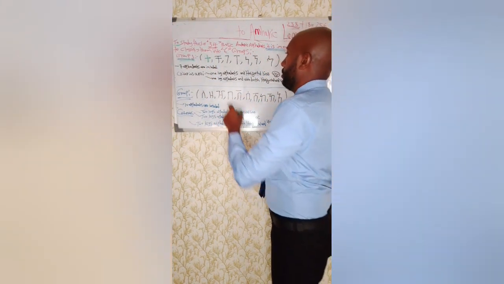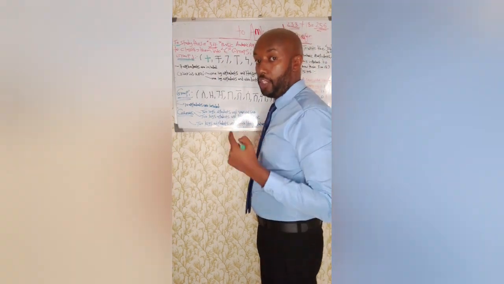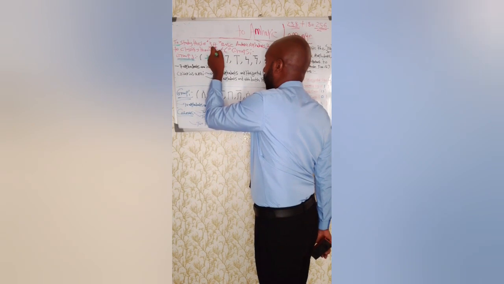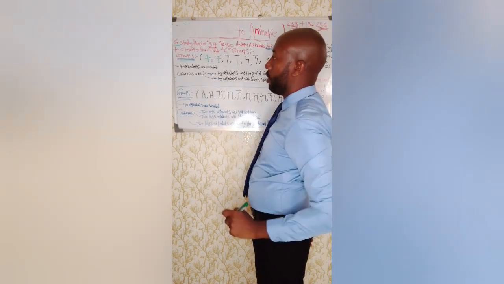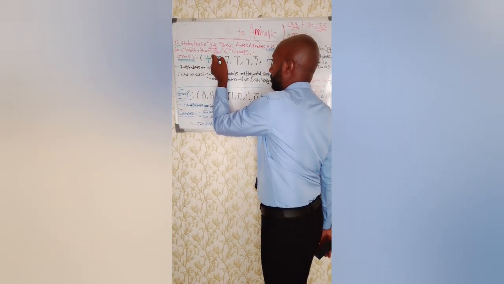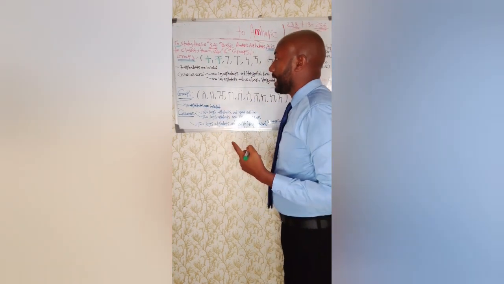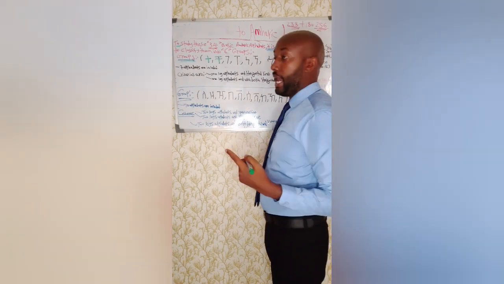Okay. Next, this alphabet is called Cha. C-H-E, Cha. It has one leg here, okay? It has one leg, a horizontal line here, and also a horizontal line here. So it has met the criteria. It has one leg and a horizontal line.